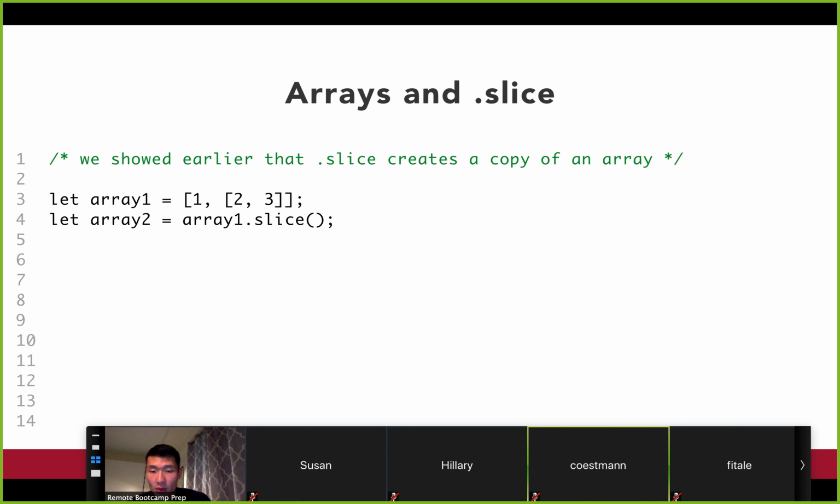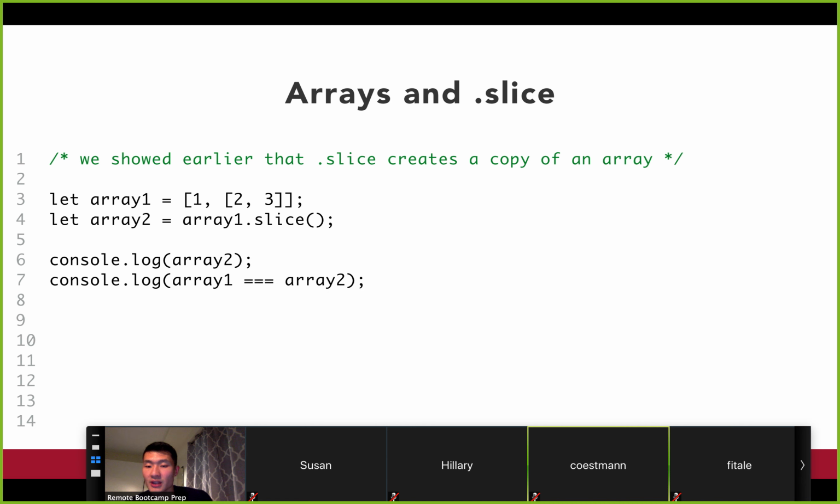If I copy array 1 using .slice and I store the output in the variable array 2, array 2, when I print it out, is going to look the same as array 1. But what .slice will do is go through every single element in the array and ask, are you a primitive or are you a complex data type? If you're a primitive data type, I'm going to copy the value. So in this case, we're going to copy the 1. Okay, so far array 1 and array 2 are distinct. They both have two elements and they both have a different version of 1. When .slice gets to the second element, which is the array 2, 3, it will say, oh, you're a complex data type. Let me copy the reference for you into array 2.